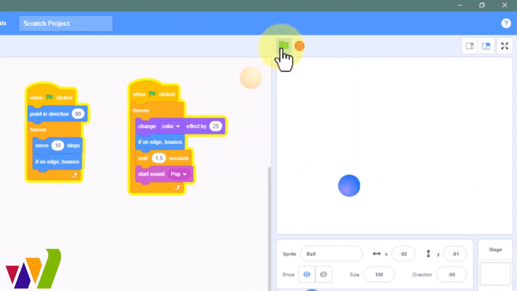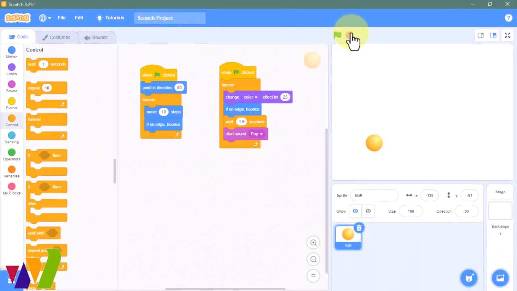Now if you notice, when it touches the edge, it makes that sound, systematically: touches, makes a sound, touches, makes a sound. So this is basically it. It's not a big deal, it's not a hard project to create, it's a simple project. And this project is going to help you when you want to create a game of catch, like I explained. Probably we'll do it as a project later on, but for now this is the idea.